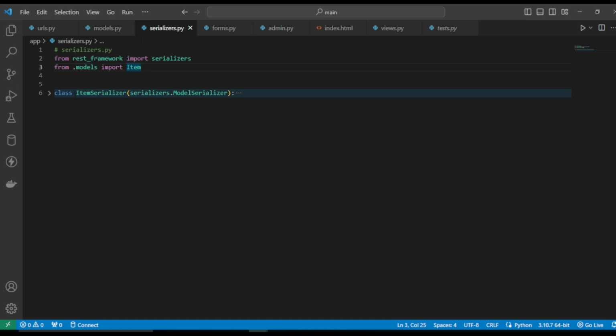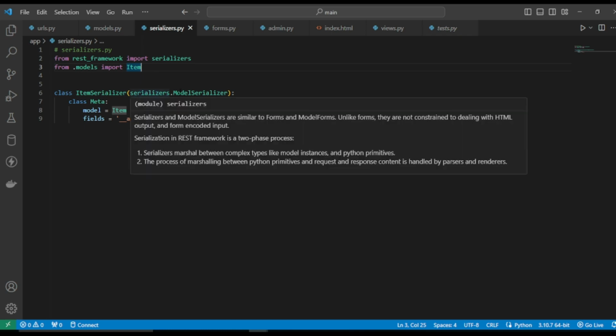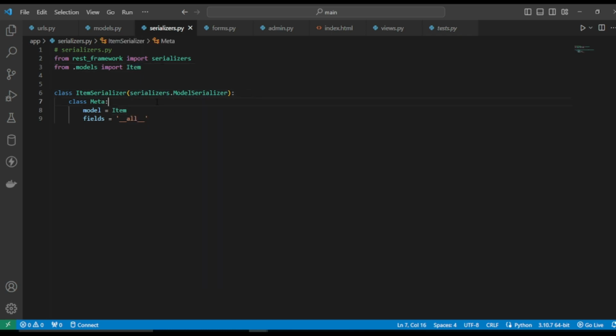We can define the class ItemSerializer and pass it serializers.ModelSerializer. After that we have got class Meta. In this class Meta, model is equal to Item because we have got a model class by the name Item inside models.py. After that, we can add fields inside this serializer.py. fields is equal to __all__, all fields belonging to this item serializer.